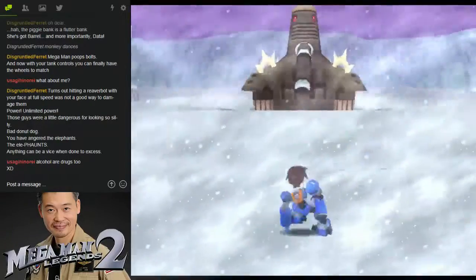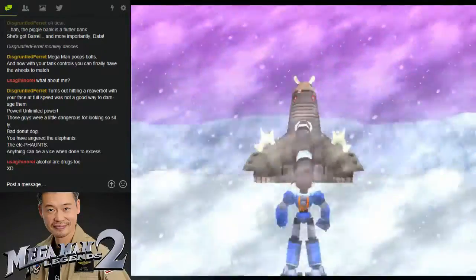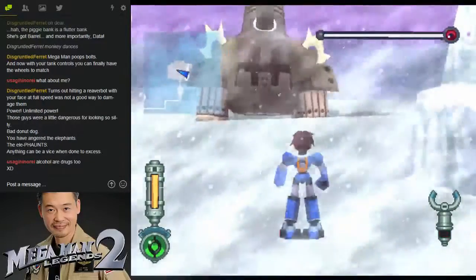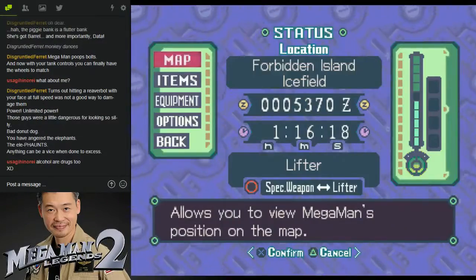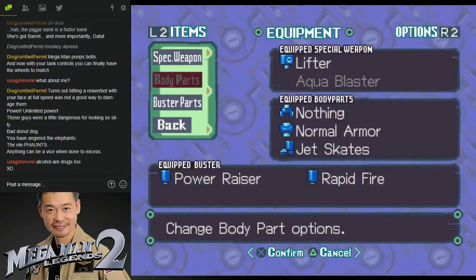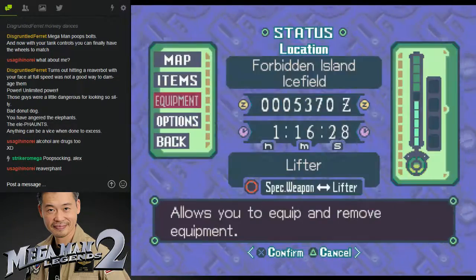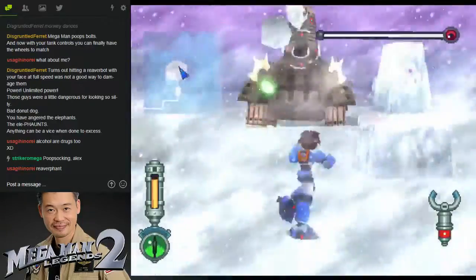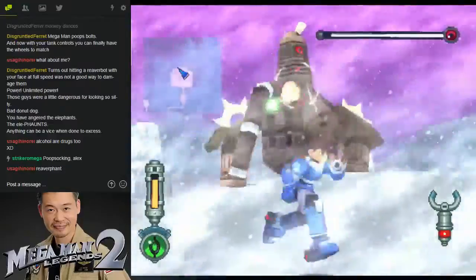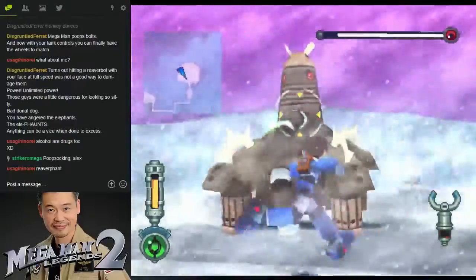It's a giant elephant. Let's blow it up. Okay, I'm going to make a case for range here over speed. Yeah, probably wise. That way I don't have to get all up in its jock to actually do damage.